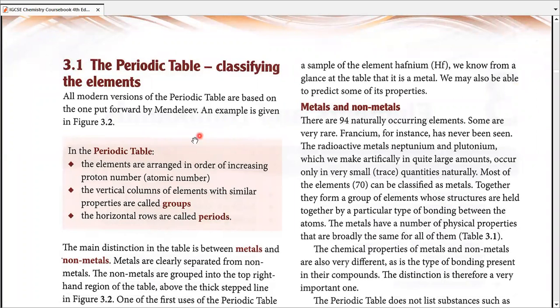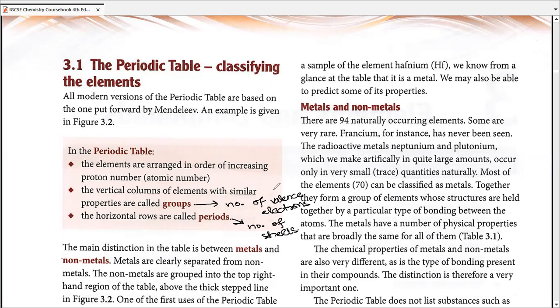So we were talking about the periodic table and we were talking about groups and periods. Vertical columns are groups and horizontal rows are periods. Is that all? No. Groups actually represent the number of valence electrons. Valence means the electrons present in the outermost shell, or the last existent non-empty shell, of that specific element. All right. So groups represent the number of valence electrons, and periods represent the number of shells.